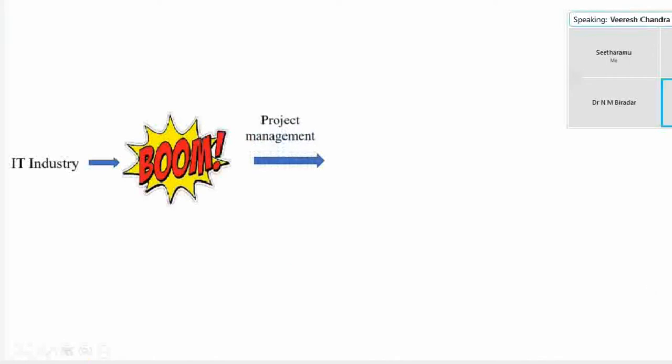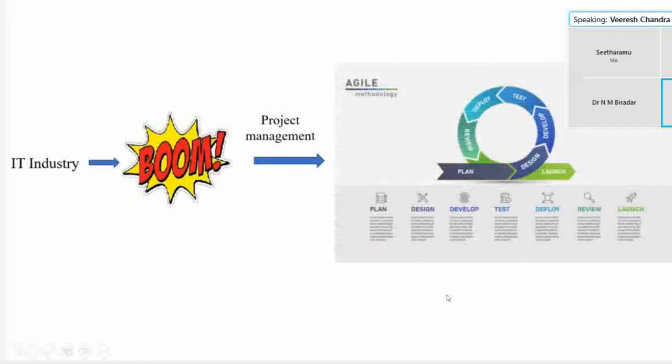So when I say IT industry, as we all know, by seeing the admissions also, the IT industry is very much booming from a decade or maybe from the past two decades. So how exactly does the IT industry work? It works on project management. A customer, let us say, will give a project to develop a complete software or even bits of it. So a project is given to the IT industry and that has to be completed by the people in the industry. There are several teams dedicated to this single project. Teams will be working on shifts also. They will be working collaboratively, collocated in the same office, or even from their home station, whatever it is.